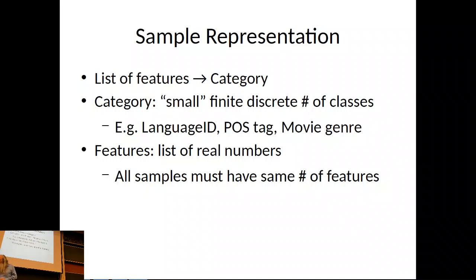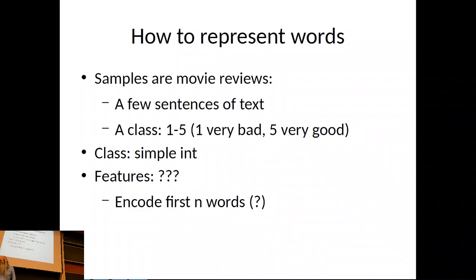Okay? So that's something we need to do, and I don't know of any machine learning system that can deal with a variable number of features. There are some that can fake it, but they do it just by padding zeros on the end, okay? And that's often not ideal, because you've got to have an awful lot of data before you're going to be able to learn from it, if you're going to do the padding technique. So it's a bad idea, okay?